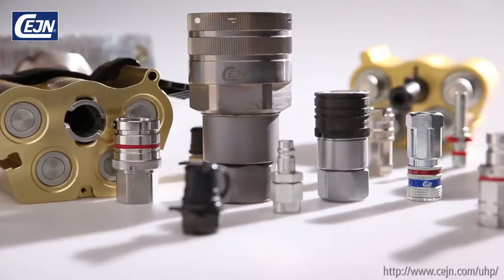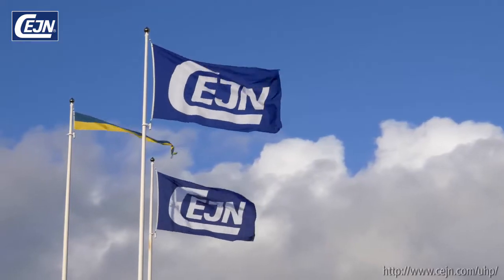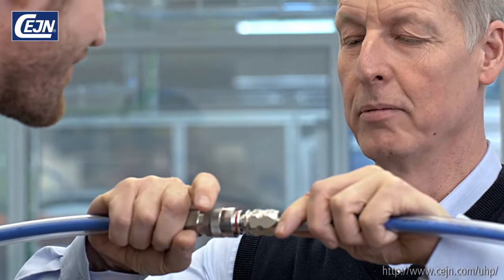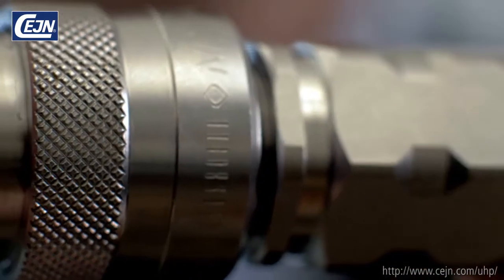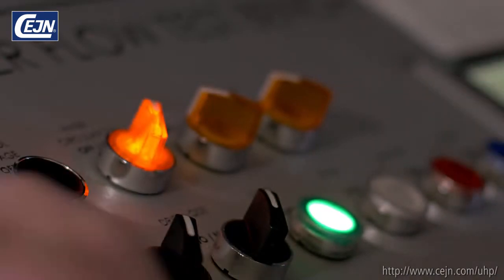So why is it safer to stick with SANE? In a market which lacks international standards, you have to be aware and make proper choices for your own safety. SANE has been making quick connect couplings in Sweden since 1955 and we have been within the ultra-high pressure sector since 1967. Safety is one of our core values and we can guarantee that our parts are 100% compatible. If we make any design changes to the female part of the coupling, we know for sure they are still compatible with the male coupling and the hose assembly. We test and measure every step in our design and production process and strive to bring the safest and highest quality products to you.